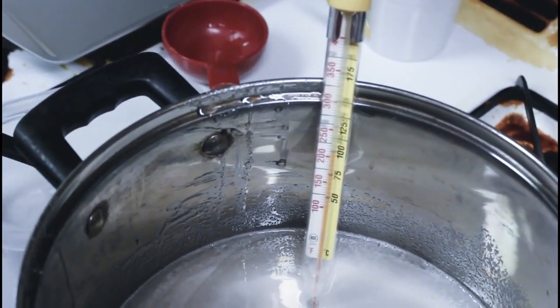And what you can do is take your water container that you use to measure and pour in your water, and put some cool water in here. You can check your candy by letting some drip fall into your cool water, then taking it out and seeing how hard it's going to be once it cools. So that's how you can check your candy if you don't have a thermometer.